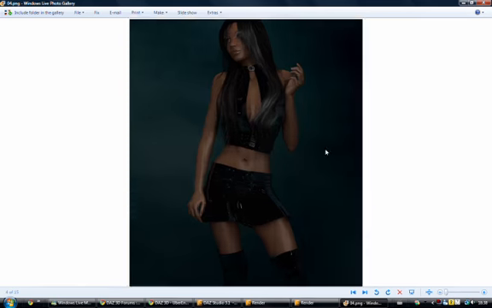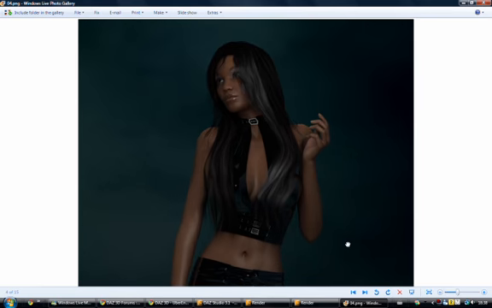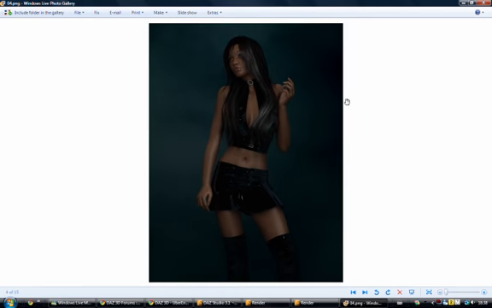Moving on to this one. This was done using a little bit of a different technique. It's the same lighting technique. She's facing almost dead on to the camera, but her head is facing to the left, so we went to the right to catch the side of her face that's exposed, and all along here and down in her legs.